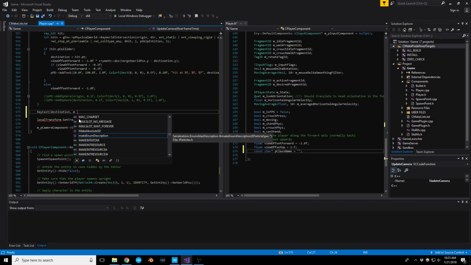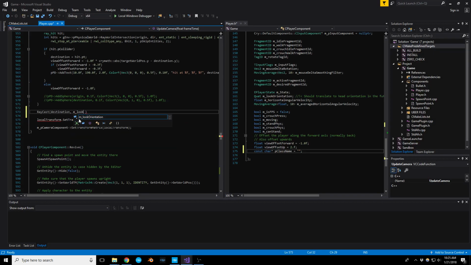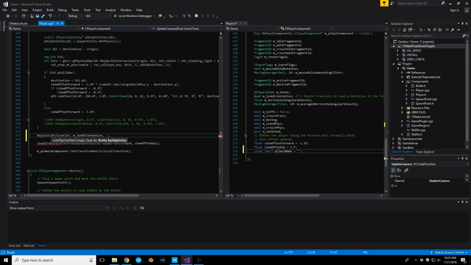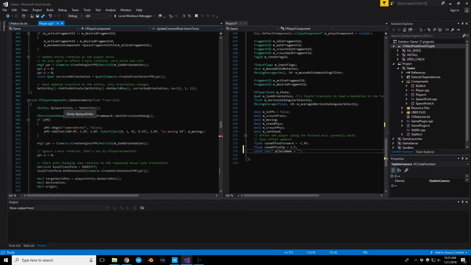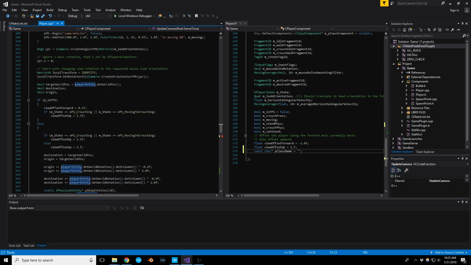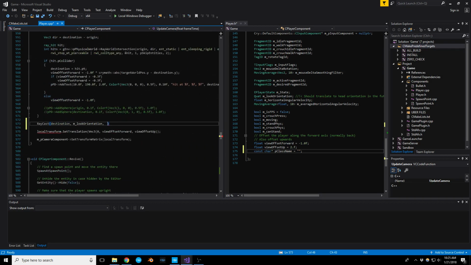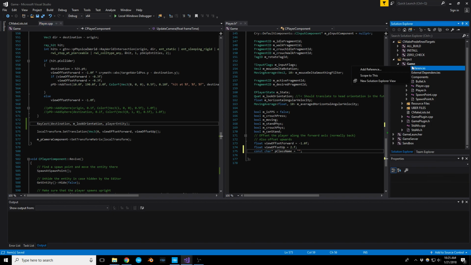So M underscore look orientation, and then the thing that we don't want to collide with, right? It's going to be our player, and we already have that here. So player entity. So I'm just going to copy this here and pass it right there. Okay, so with that said, let's go ahead and build this and see what we get in Engine.